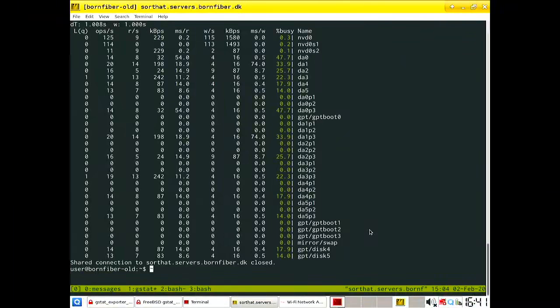RCTL counts shared memory twice in jails, or as many times as it's shared. I have what I have in this tab that I can switch over to because I'm offline. I have 2 jails on this server. It has 128 gigabytes of RAM. I have 2 Postgres jails, and RCTL tells me that one jail is using about 130 gigs, and the other jail is using 80 gigs, which is about 200 gigs, and there's 40 more jails on it.